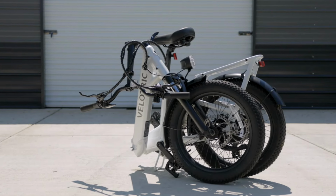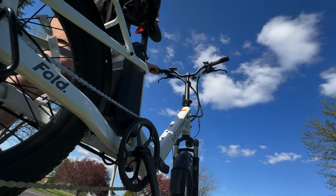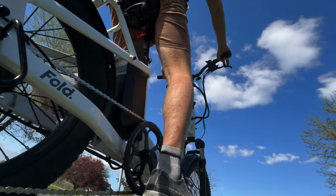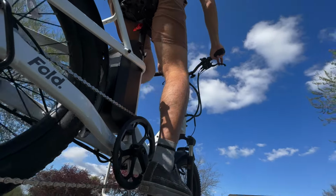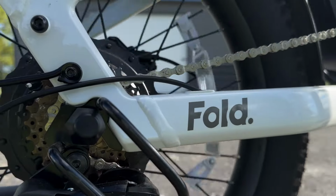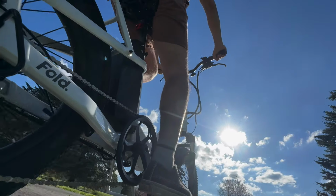This is the Velotric Fold 1. It might just be one of the nicest e-bikes I've tested out for the price that it comes in at. It is suitable for a wide variety of use cases, whether you want to take it out for fun going camping or use it as an everyday commuter. And the nice thing is it folds up really easy in a compact size, so you can take this e-bike anywhere.